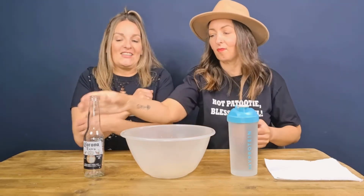So our first life hack today will be sealing a bottle when you don't have a lid. For this, I think you just need a bottle, some water, some kitchen roll, and a bowl. We're going to use a bowl because obviously we're not doing it over a sink. And we don't know if it's going to work. I'll just say that we've not tried these beforehand, so you're actually seeing us trying these for the first time. Let's hope they work because I'm excited for this. I might actually use some of them if they do work. This is going to be fun.